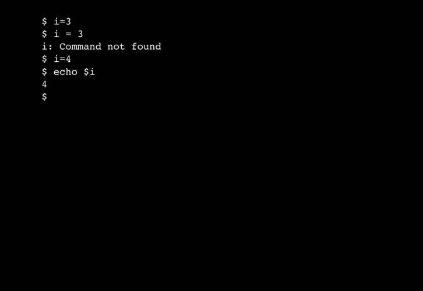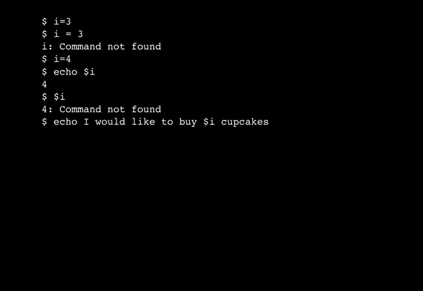I'm using echo here to see how the command line substitution works, but in practice we would just use $i in a command in some appropriate way. We could even just say $i. That tries to execute a command named 4. We can use echo where we would normally use a print statement, and we can use $i there.